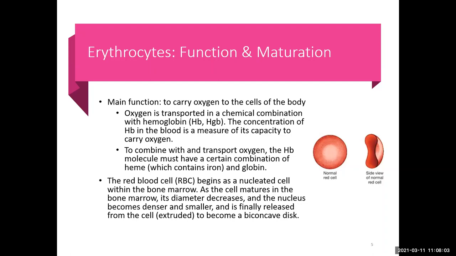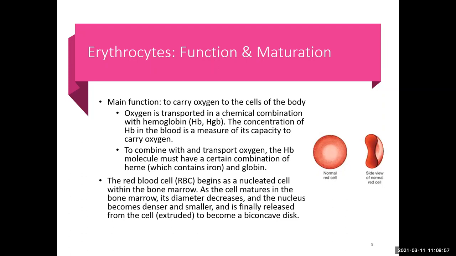The main function of your erythrocytes is to carry oxygen to the cells throughout your body. So your cells need oxygen to live. If your cells are not getting the oxygen, then that tissue will start to die. You can see this in diabetic patients where the circulation doesn't go to the extremities like it should, mostly the feet. When diabetics aren't getting good blood flow due to the constriction of the vessels and the damage of the vessels from the diabetes, the tissue within the feet will start to die, and you can see necrosis within the toes gradually move up to the leg and sometimes require amputation.